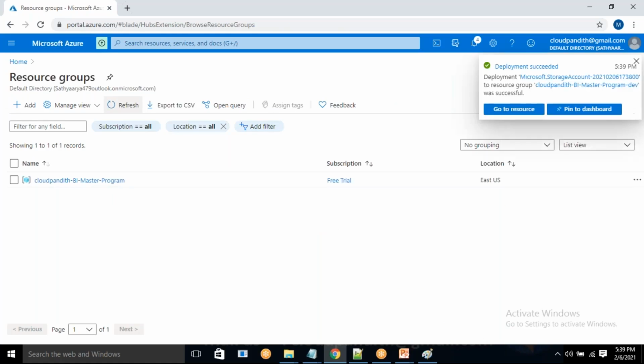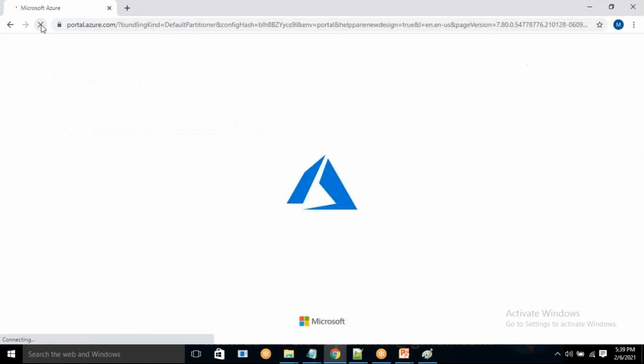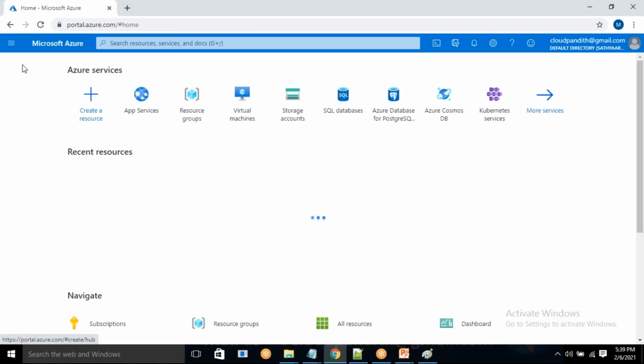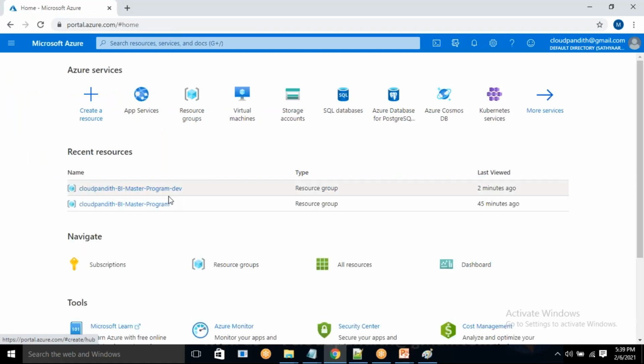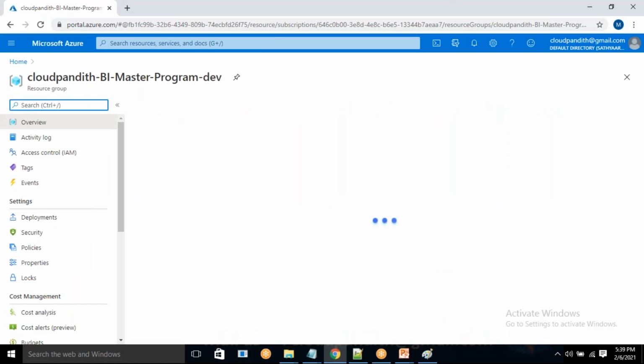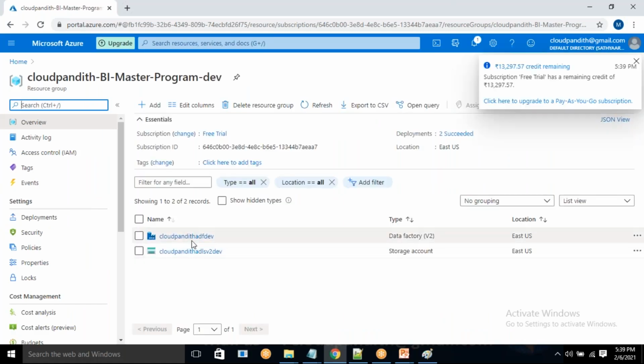Where is my resource group? Where is mine? Click on this. Okay, now I have created these two. Let's add the Azure Key Vault.